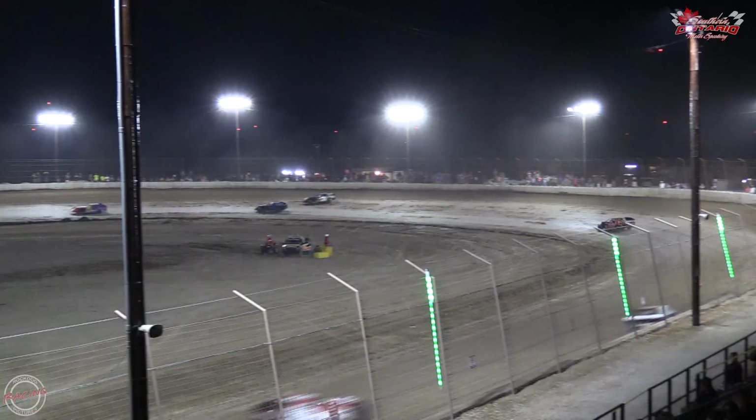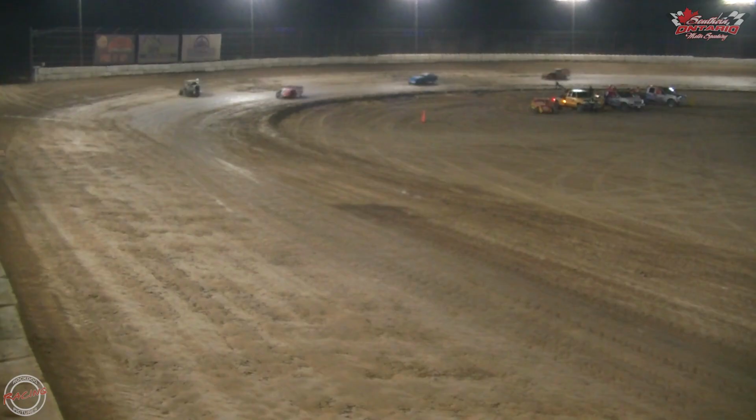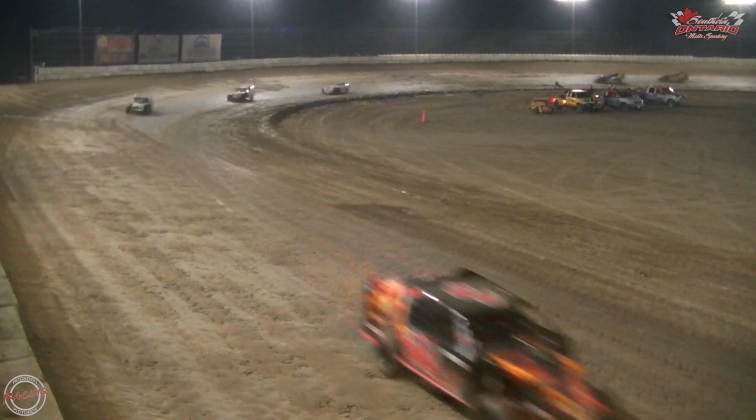A little further ahead to Harley Hornick in the 62. Glad to see she got her technical issues sorted out and back on the track in the crazy color scheme 62 as Hereggers works on past her. A little further back to Dylan Bonner and Caleb O'Leary still running strong in that third position.